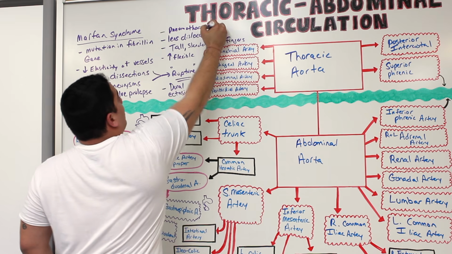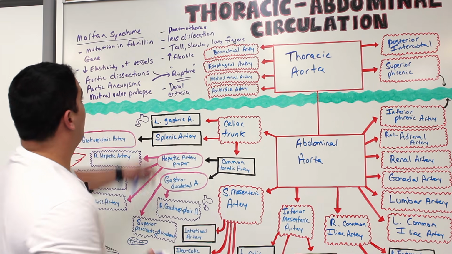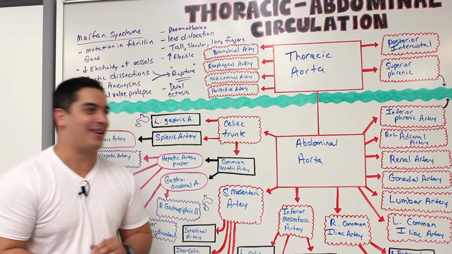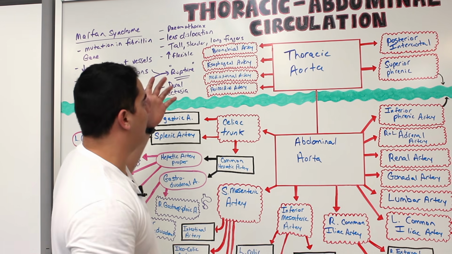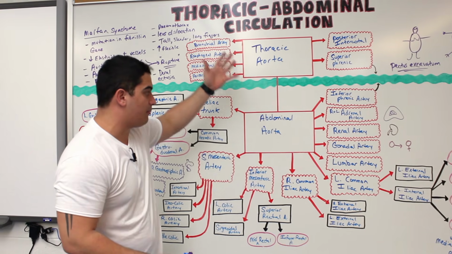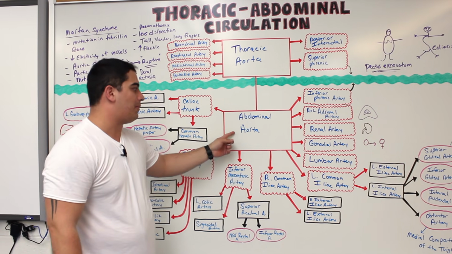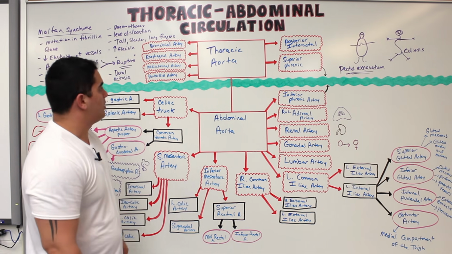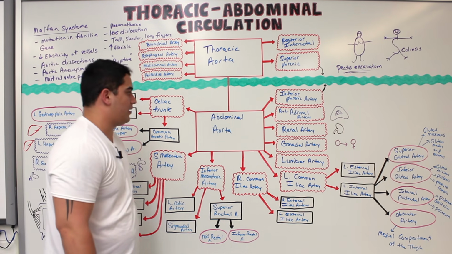Okay. All right, and if you guys wanted to know, Abraham Lincoln actually had this disorder. I didn't know if you care too much about that, but anyway, that's Marfan syndrome. So again, knowing specifically this flow is important, but also knowing what can happen if this actual vessel, this huge abdominal aorta or thoracic aorta, is affected by some type of condition like Marfan syndrome.